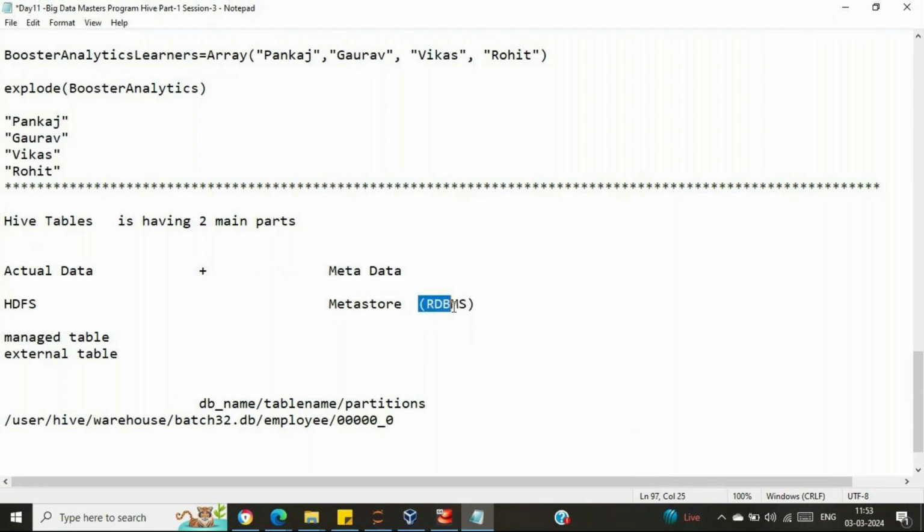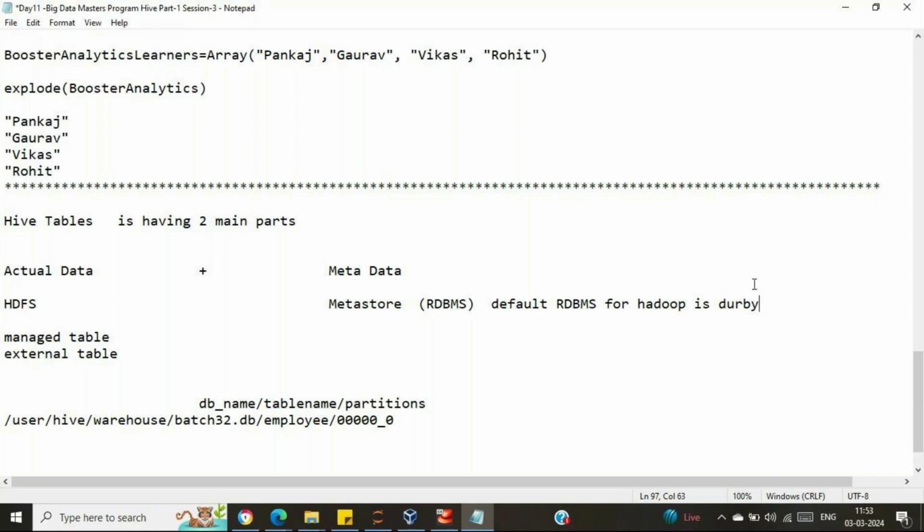The default metadata RDBMS for Hive is Derby, but that has certain production challenges.